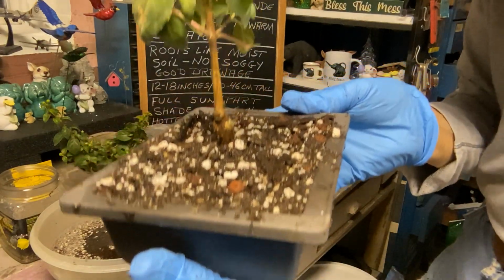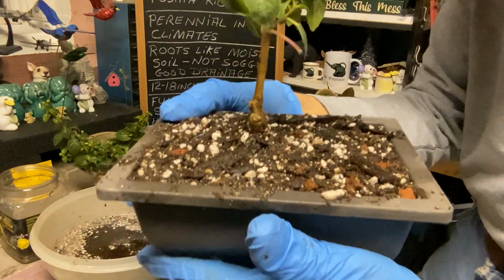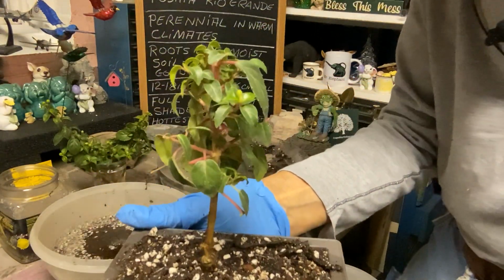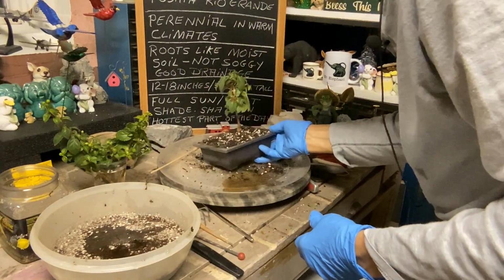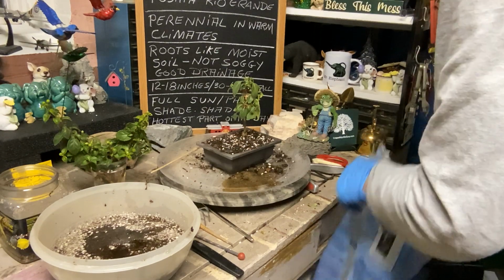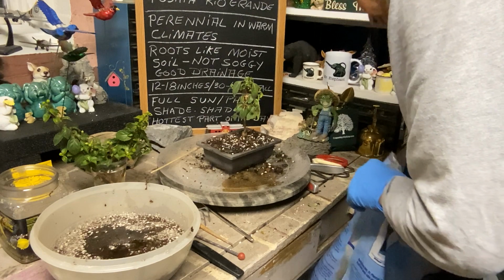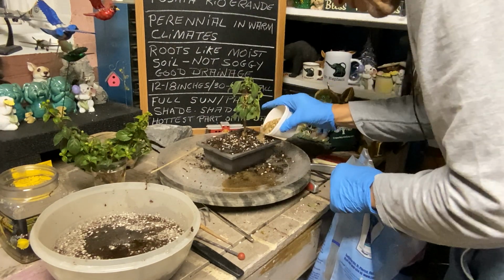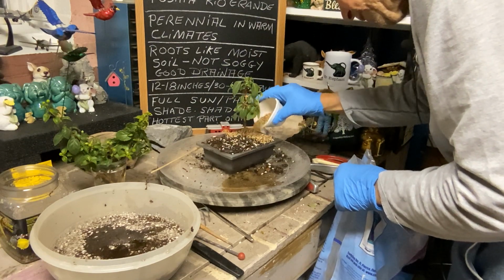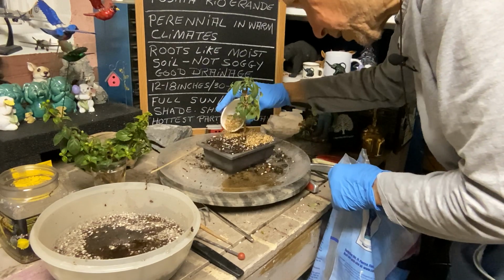You can see the trunk. It's got a little nub there, but maybe once it thickens up, I can probably try to prune it a little bit more. But there's our little tree. Now, I don't have a lot of stuff to decorate it with, but I'm going to take my Peace River gravel and just throw some in the background here, because with the heat now this spring, it'll help hold in the moisture.